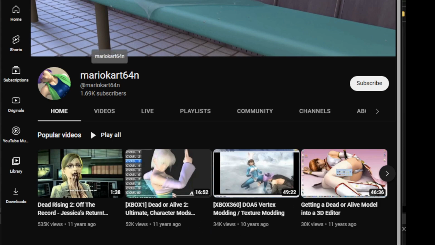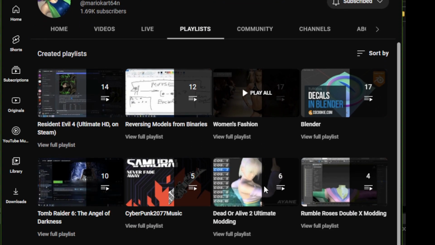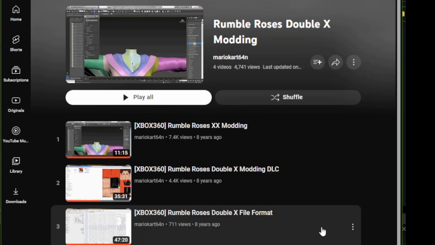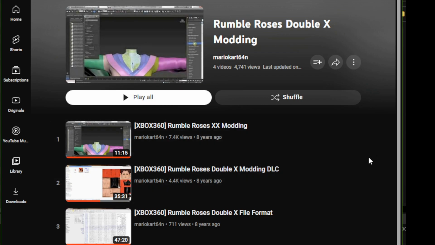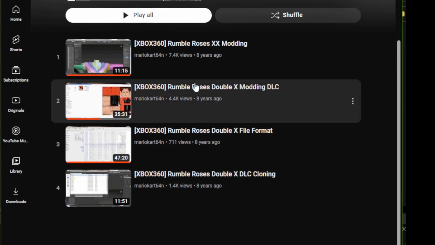Before we get started, I'd like to express my gratitude towards a couple of people that have made this tutorial possible. So the first person is Mario Kart 64N, who you are probably familiar with if you've taken an interest in modding this game. He has made some videos way back in the day that actually go fairly in depth in terms of doing various kinds of modding and exploring the file format. And basically he figured out everything that we know today. Possibly with some small exceptions.